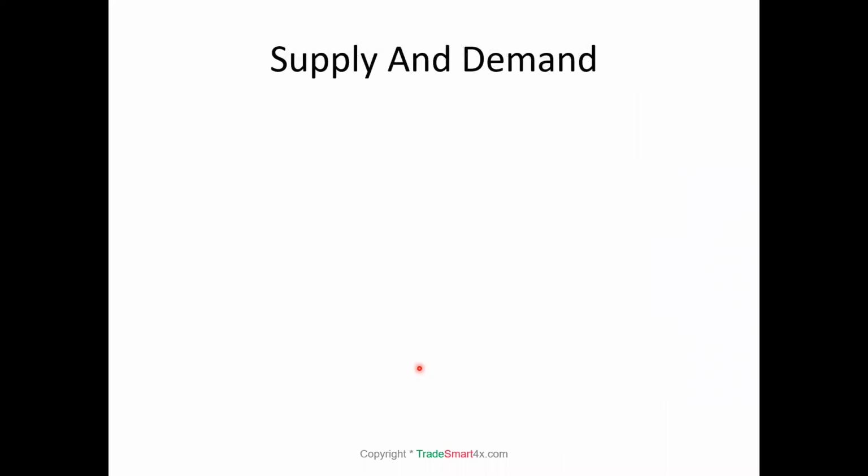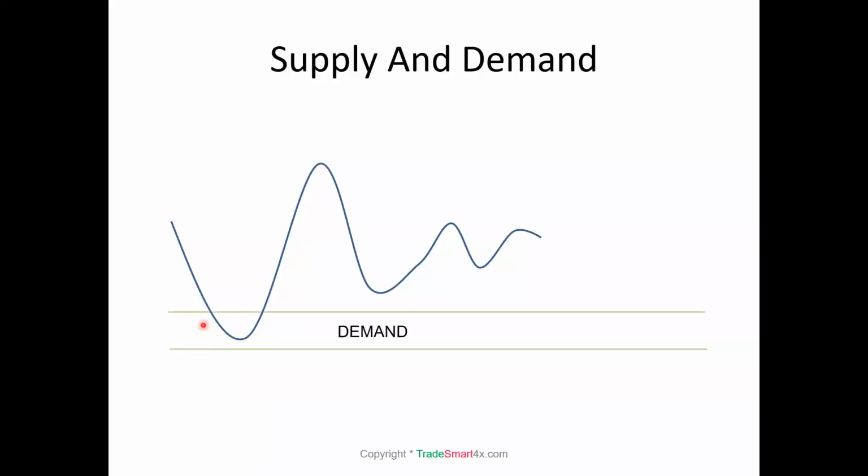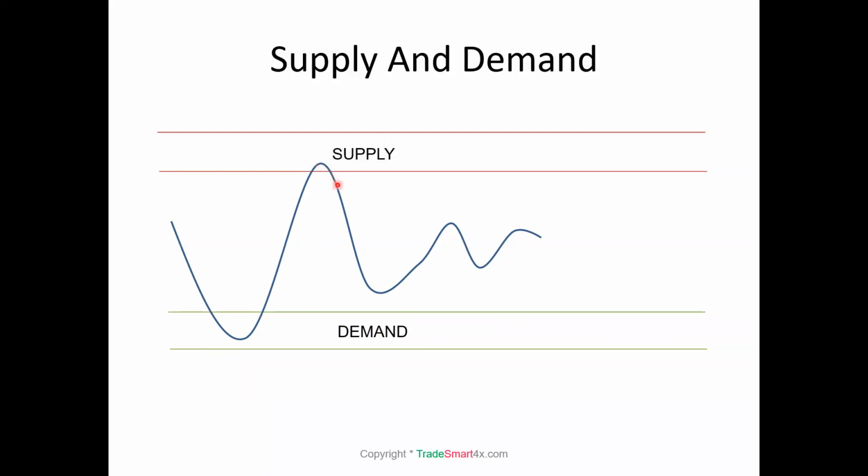So what does it look like? How do you do that? So you look at the market, and again, this is keeping it very simple. Market's coming down, and then you see a big move to the upside. And this marks out what we call a demand zone. And likewise, when you see a drop in price from a certain level, it's supply.